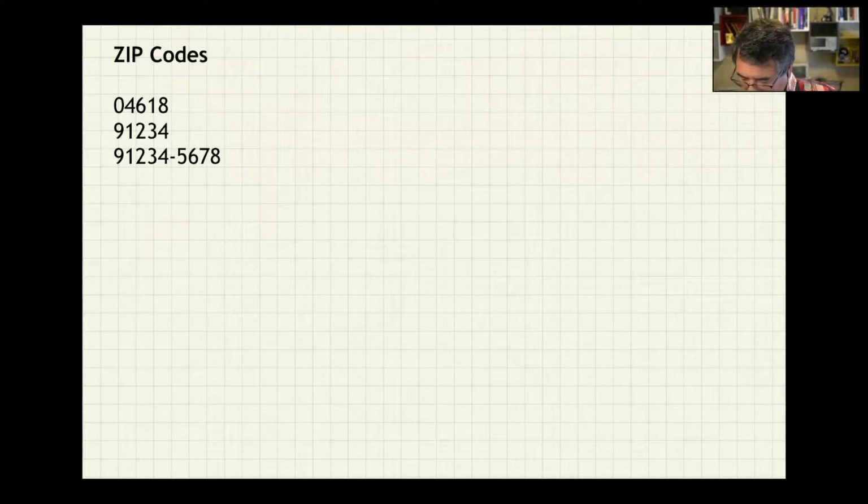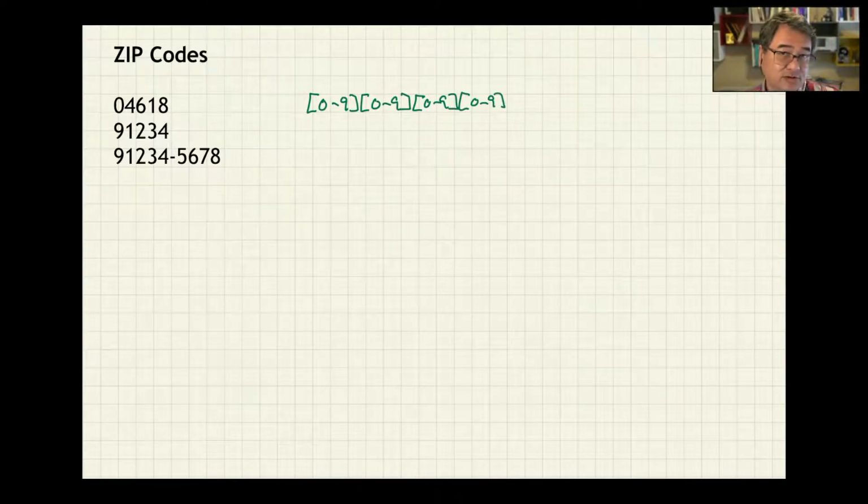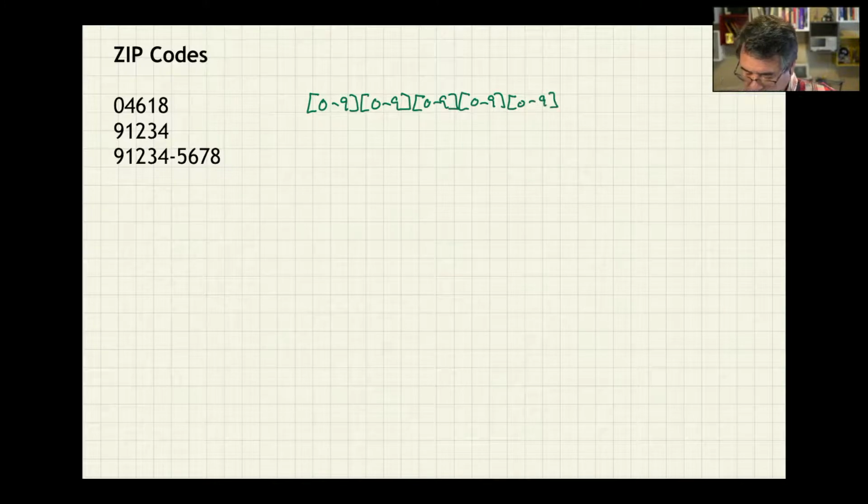All right, so to match the 5-digit zip codes, it's 0 to 9, 0 to 9, 0 to 9. It's a lot of writing. And I'll show you some shortcuts for this as well in just a couple minutes. So there's our 5-digit zip codes. And then our 9-digit zip codes.